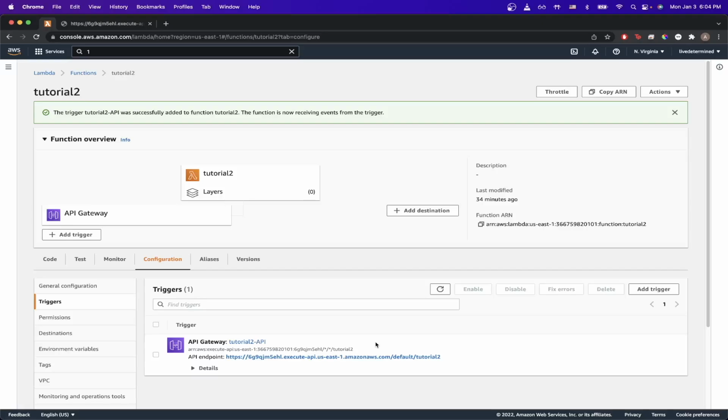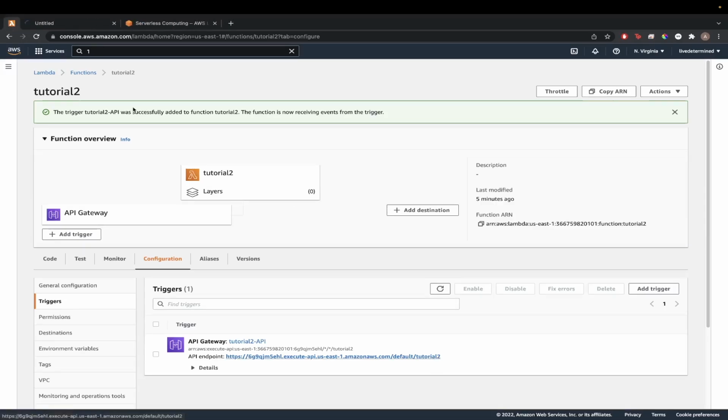And once the page has successfully loaded, you should see a screen very similar to this. At the top of the page, you see a success message letting you know everything went successfully. And then down here at the API endpoint, you should see a randomly generated URL. And now if we click on this endpoint and wait for it to load, you'll see the message that was part of our AWS Lambda code. And those are all the steps to creating your own AWS Lambda function and accessing it via HTTP endpoint.